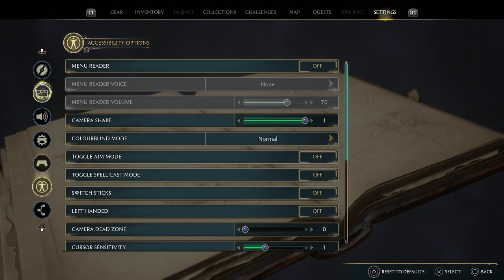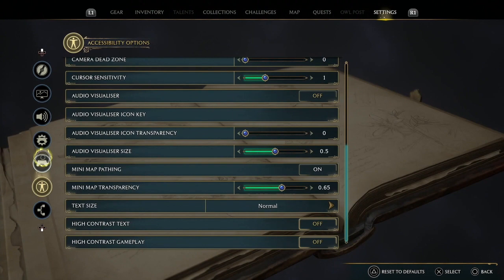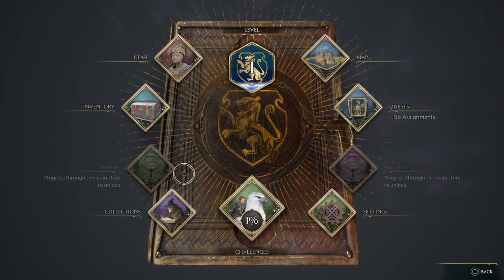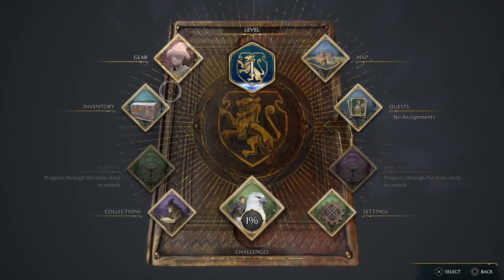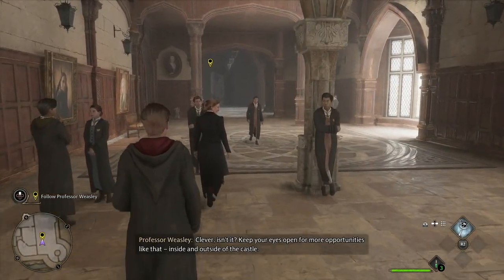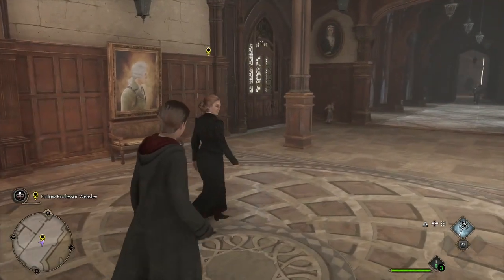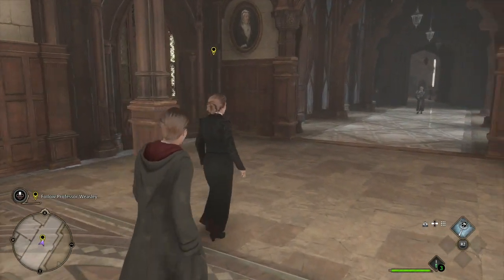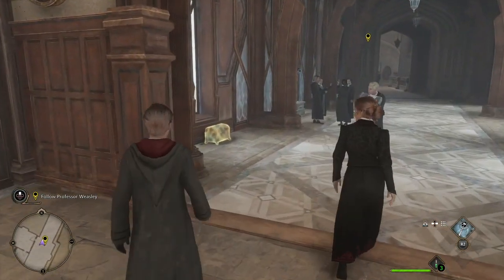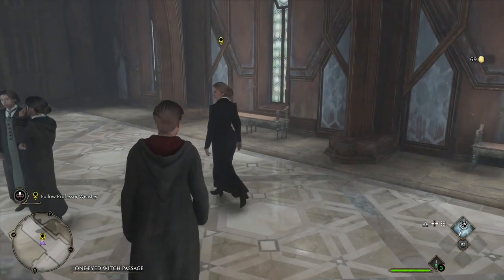Let's see. So here's all the settings too. Awesome. So that's it for now. I'll come back here if we need to later, but for now we'll go ahead and follow Professor Weasley. Keep your eyes open for more opportunities like that, inside and outside of the castle. Revelio. So it looks like there's a locked door there. And there's a chest. No time to waste. You've classes to attend. Got some more gold.